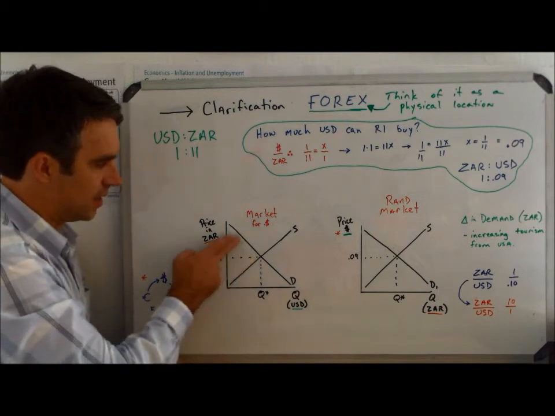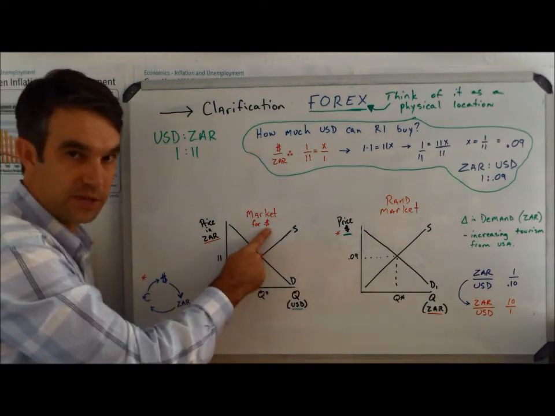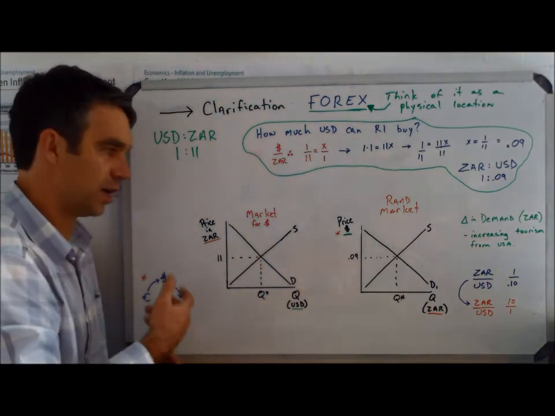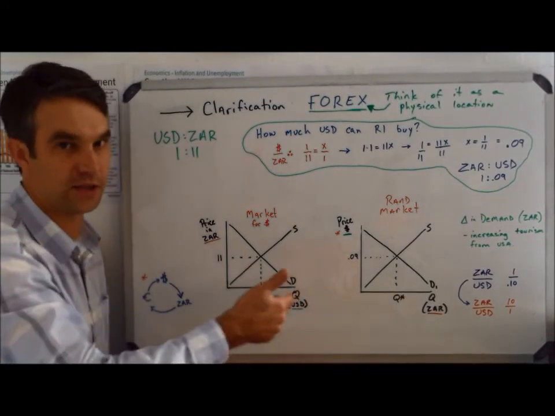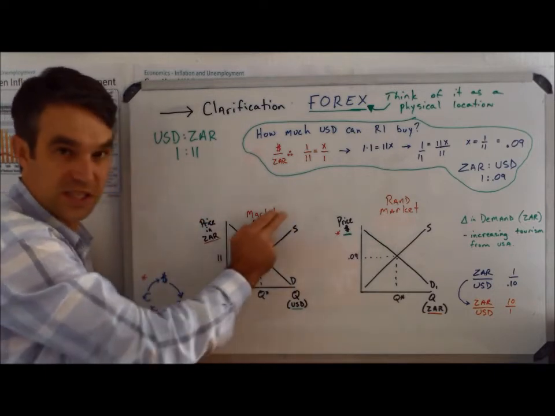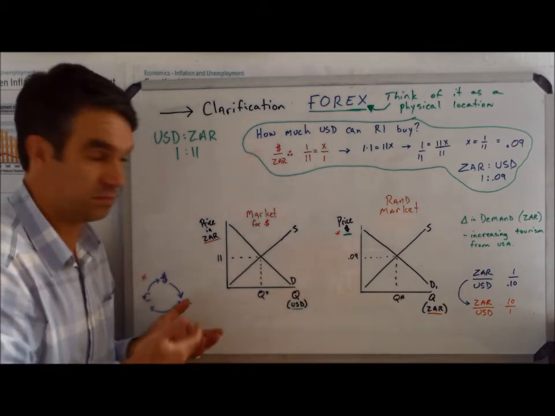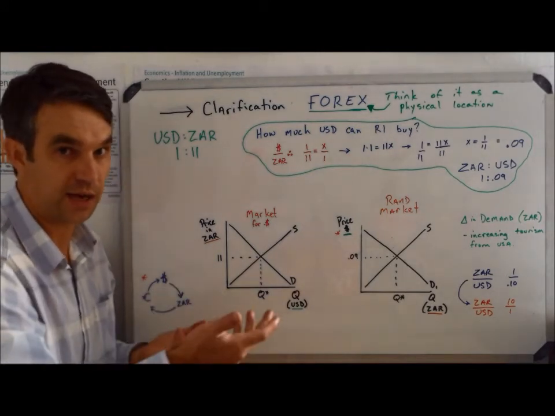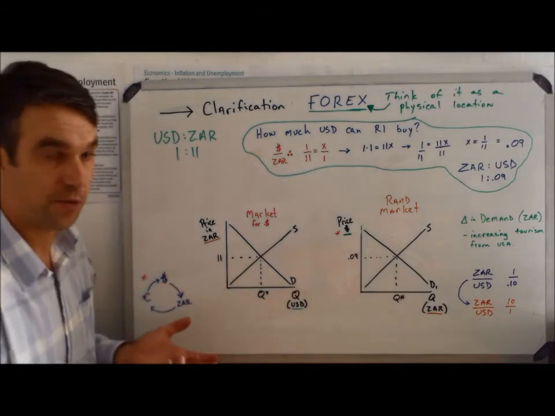So what we're saying is these are demanders for people who want dollars. So these aren't people inside of the United States. People in the US, for them to get dollars, they go to work. So we're talking about people outside of the United States who want to buy dollars to do business inside of the United States. So these are demanders of dollars, and then these are people who are selling dollars. Not the US government, could be sometimes, not the Federal Reserve, could be, but we're just talking anybody who is willing to sell dollars to make a profit or to get their hands on rand.